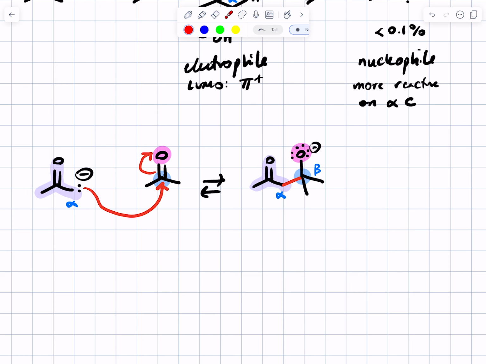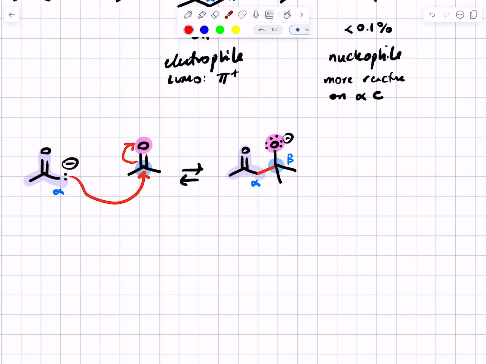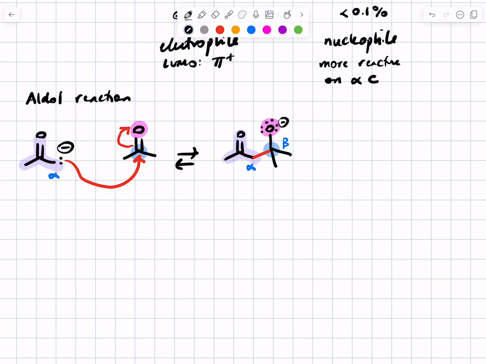The negatively charged oxygen can kick off the enolate as a leaving group. And so anytime a reaction is reversible, whether or not it happens is going to depend on the stability of the products. In general, for the aldol reaction, for this reaction that we're dealing with, which actually happens to be called the aldol reaction, the products are more stable than the starting material, so the reaction will go forward. If we look at this negatively charged oxygen and the carbonyl carbon that it's attached to, aside from the enolate, there are no other good leaving groups.